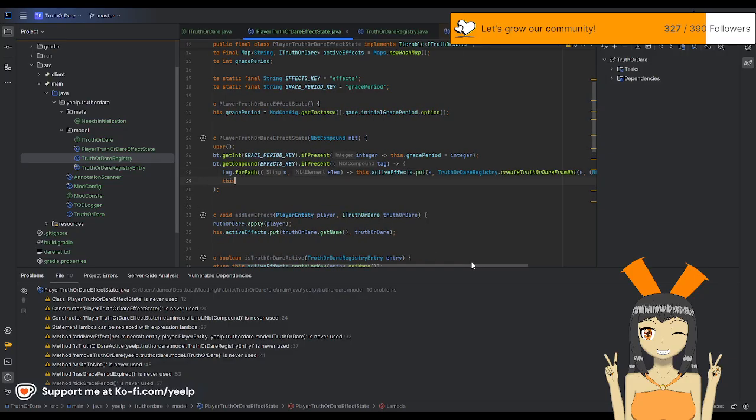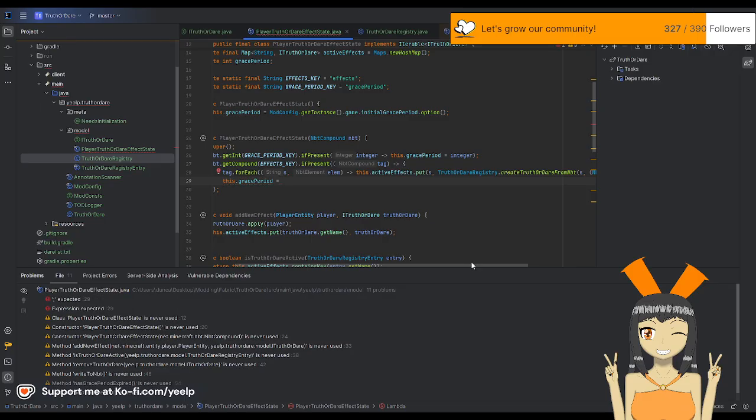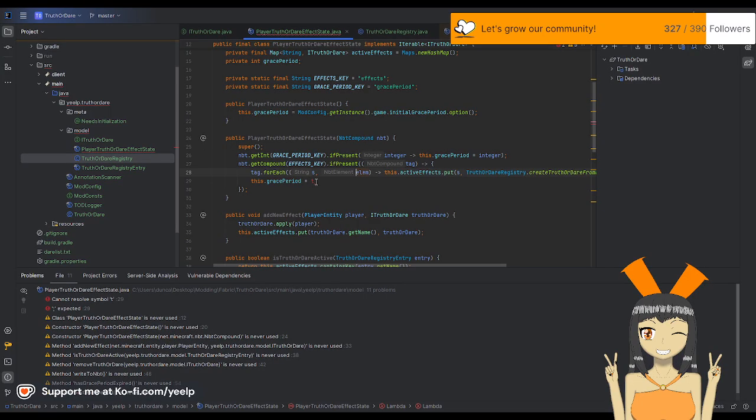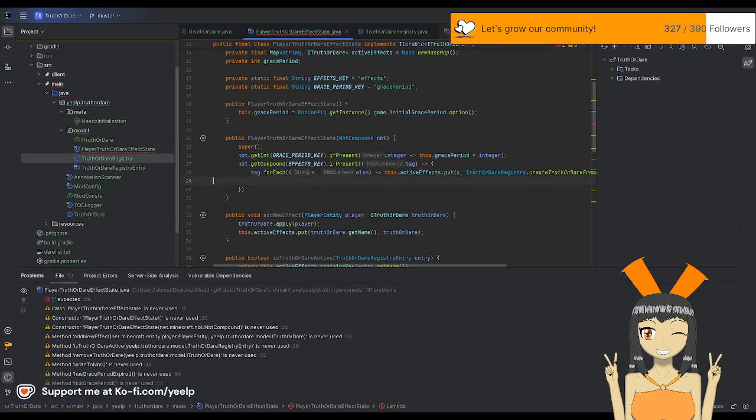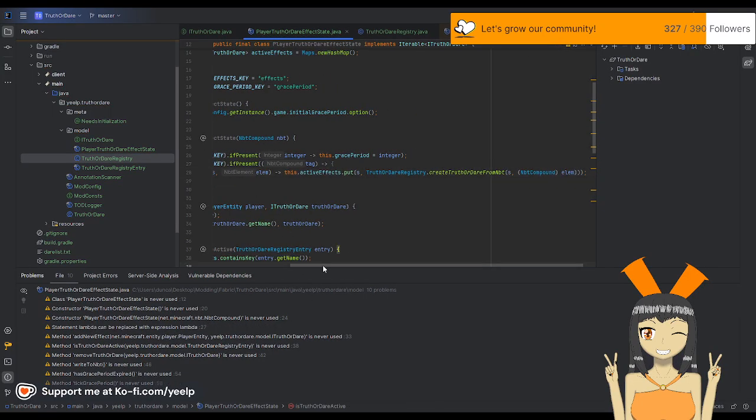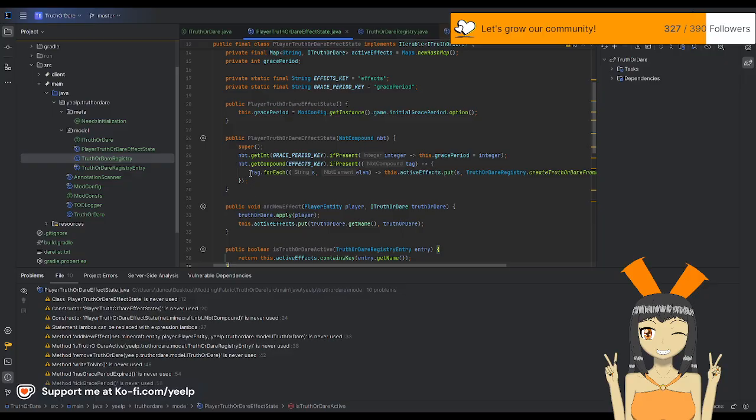And then this dot grace period is going to be what? Oh wait, no, I just did that, right? So I don't need that here because I've already iterated over all of that.